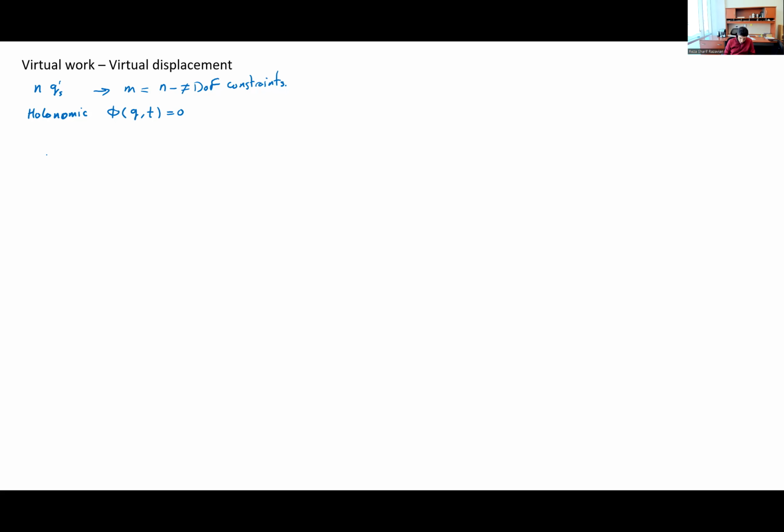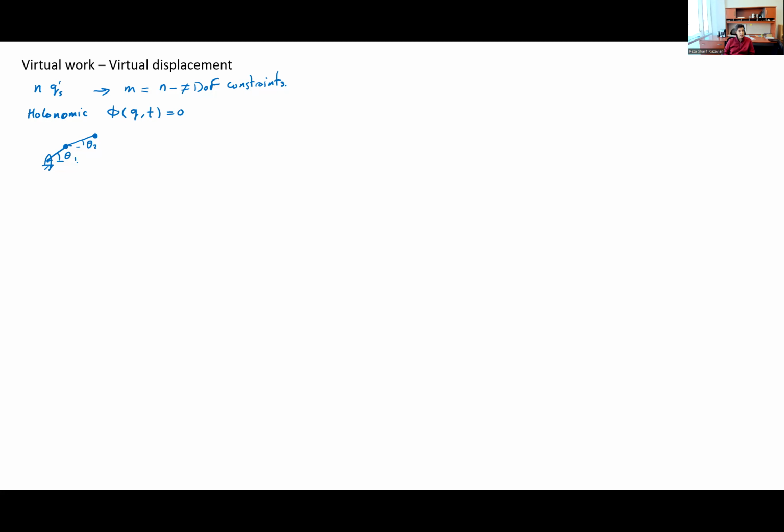Maybe I can give you an example. Let's pretend I have a two-link system, one link here, one link there. My two generalized coordinates would be theta 1 and theta 2, instead of working with xy positions of these two particles. Let's pretend they are connected with some massless rods to each other and to the ground. So this is a second order, 2 degree of freedom system, with two generalized coordinates.